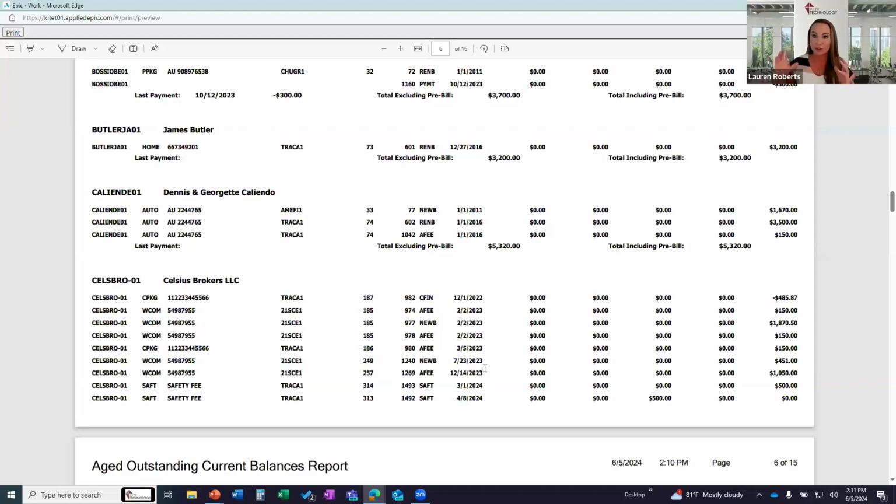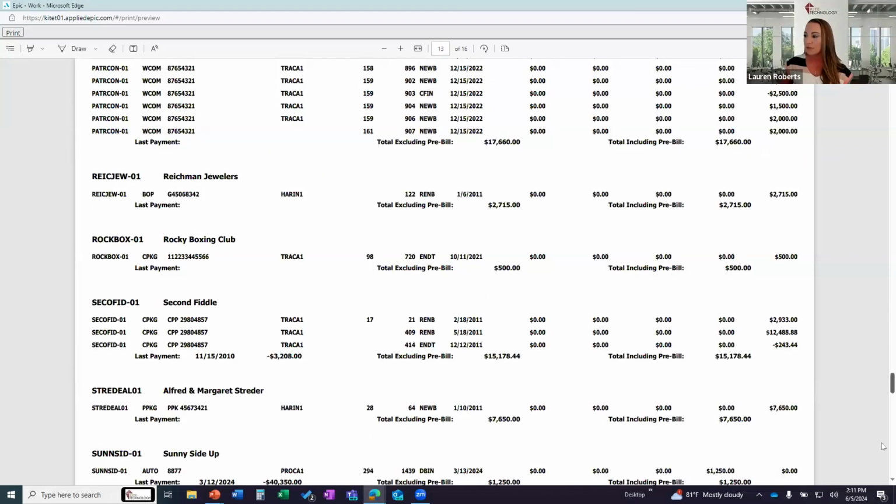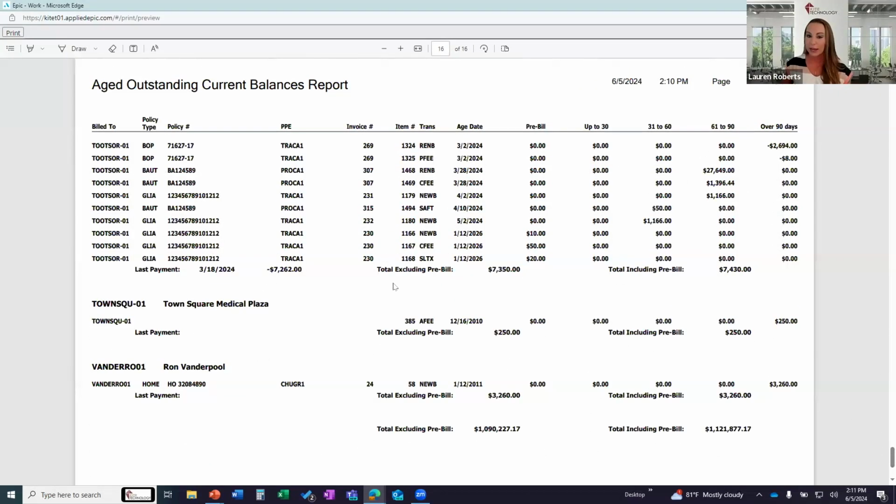You're not stuck with just the way it looks right here, but this is basically the out-of-the-box layout for the report. Of course, you're going to see things like your pre-bill as well, those installments or things that are due in the future. And then you get some nice little totals down at the very bottom. A lot of folks like to total it by producer or by whoever they're sorting by as well, and you can do that also. So that's your AR report.